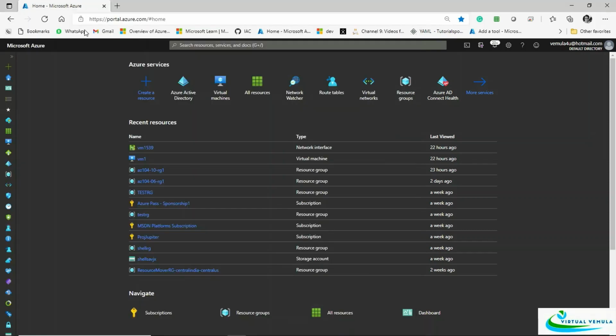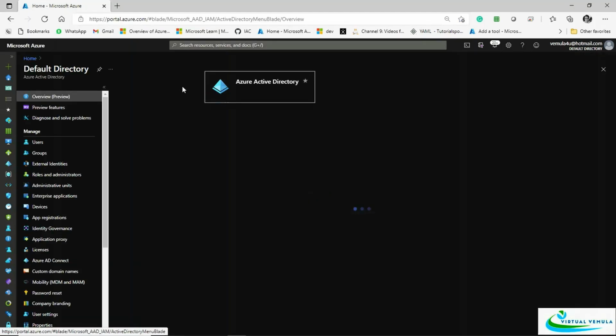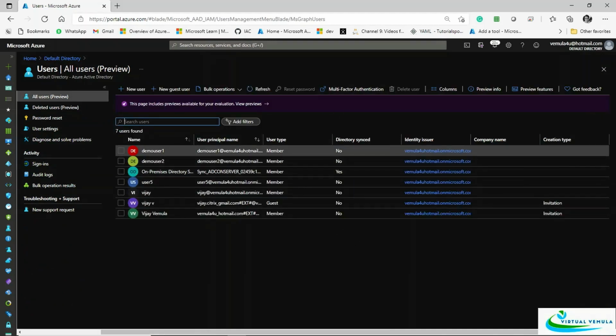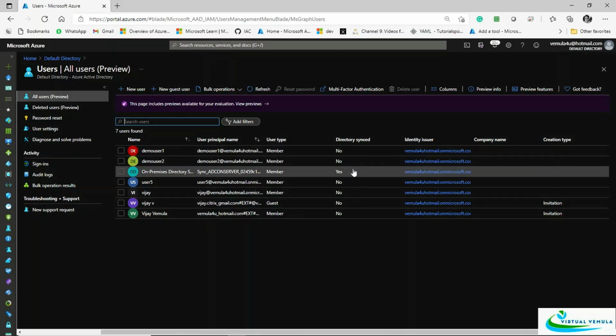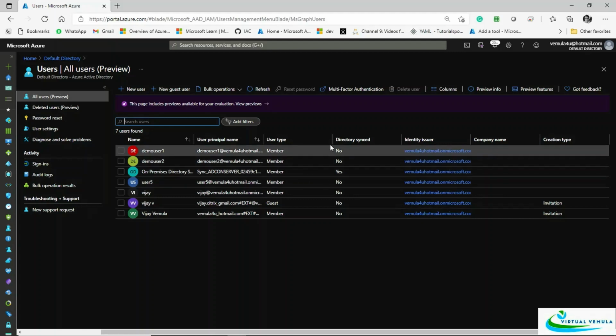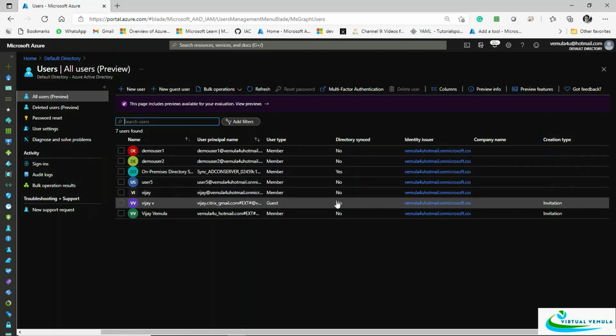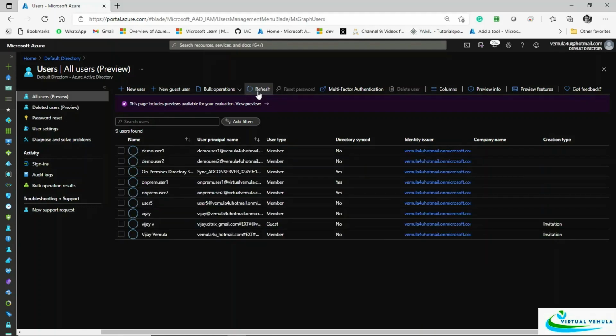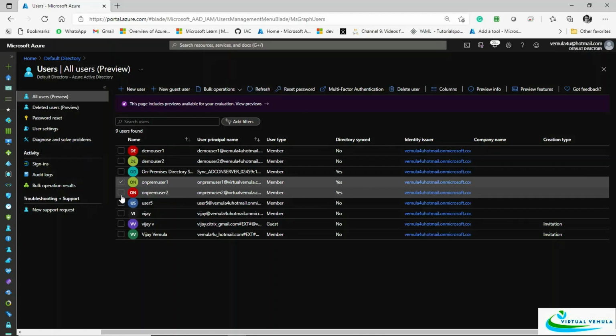So if I go back to my Azure Active Directory and go to the users, you don't see any user flagged as directory synced yes yet. There is one which got created during this configuration, and of course you will also be seeing some other identities. In some time you will be seeing those user IDs that you created replicating here. There you go. You have on-prem user 1 and on-prem user 2 as well.